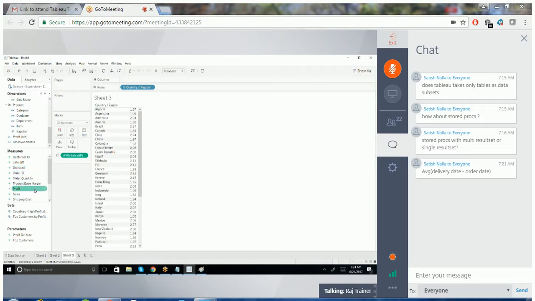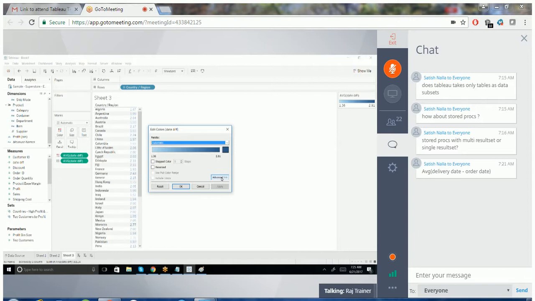So what I can do here is I can directly drag the measure value, this calculated one, into the color. You can see this was showing in only a single color. I can also change the coloring by directly clicking on the average date difference, edit colors.